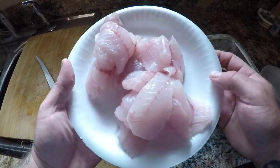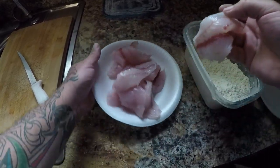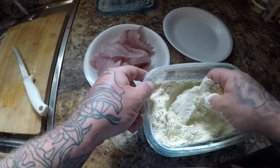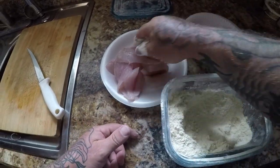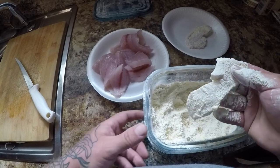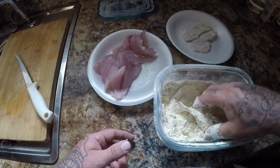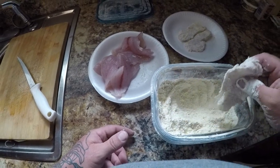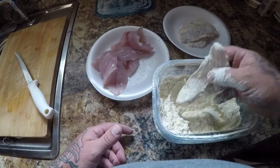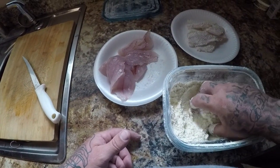All right, guys, we're in the kitchen. We've got our nice little mango snapper fillets here — look really good. We're not going to cut these up or anything, we're going to leave them whole. We're going to go ahead and use the House Autry that I always use for fried fish. I love fried mango snapper — it is awesome. You just can't beat it, and fresh caught like this it's absolutely incredible. We're going to get all these nice and coated and we'll be waiting on that green light for our deep fryer, then we'll be able to eat some mangoes tonight for dinner.